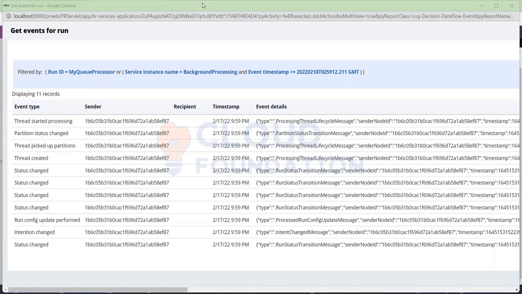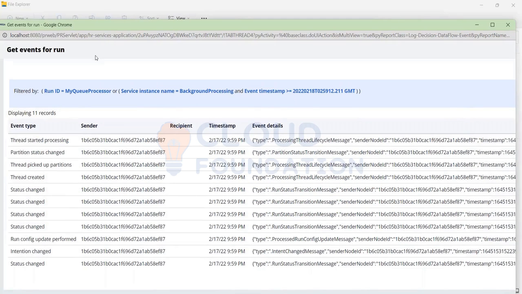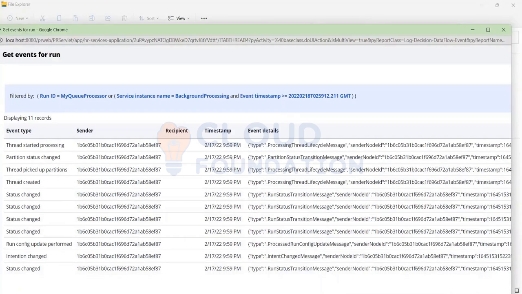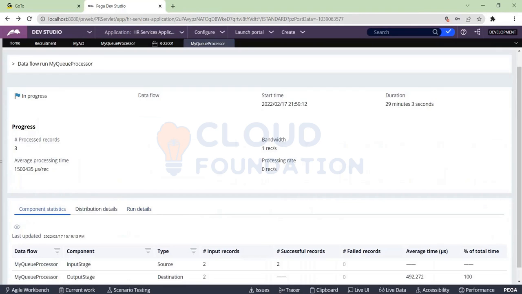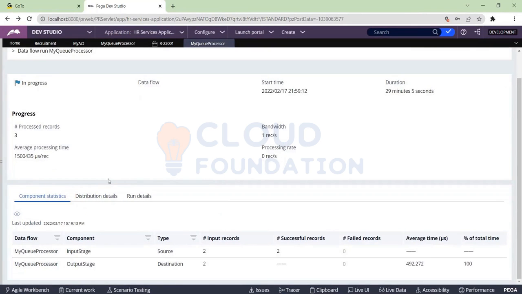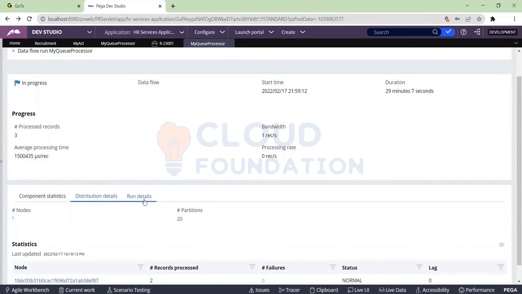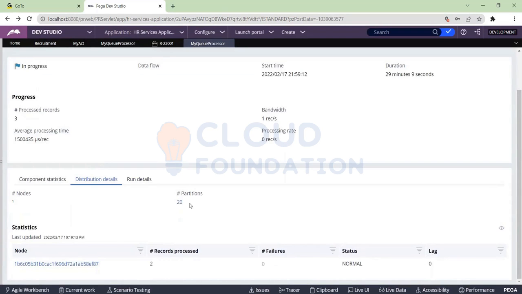We have seen that some threads were created and some partitions were created. You see, around 20 partitions were created here. It is being displayed, isn't it? Around 20 partitions were being created. Where did we see that? On one node, 20 partitions were created.